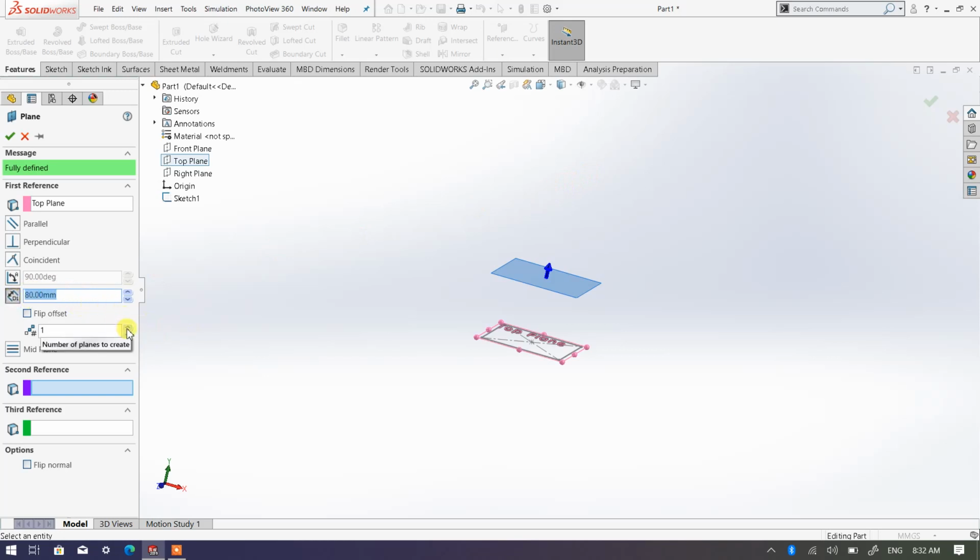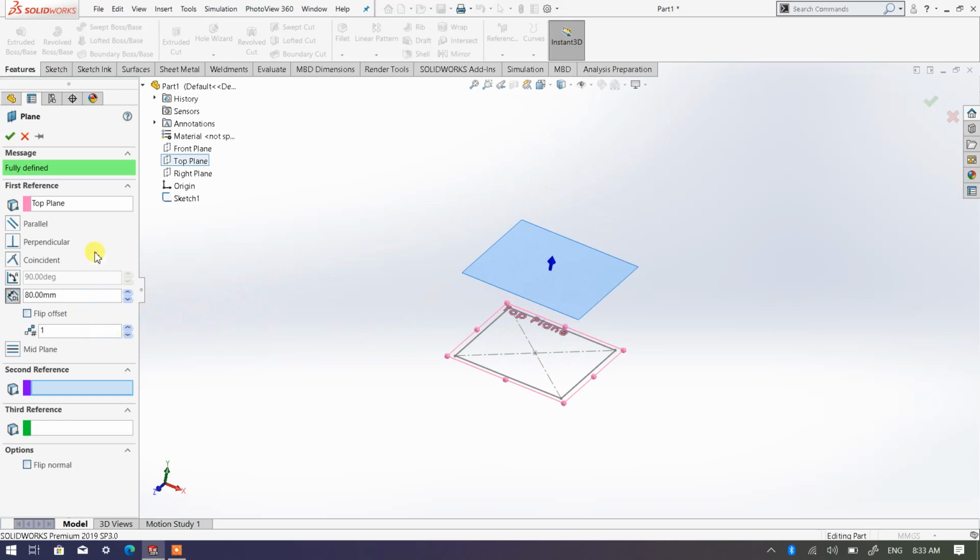So I just need to pick this one. Okay, this one, right? Ini satu saja, this is only one only. So I'm going to pick another one. This is 2, this is 3, whereby the distance from here to here is 80, from here to here is 80, and also from here to here is 80 mm, the distance or the length or the height. Okay. However, in this particular case, I just would like to use only one additional plane.